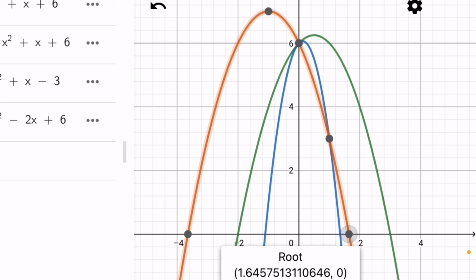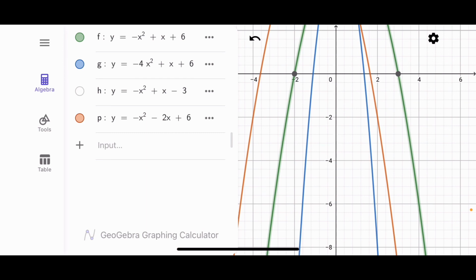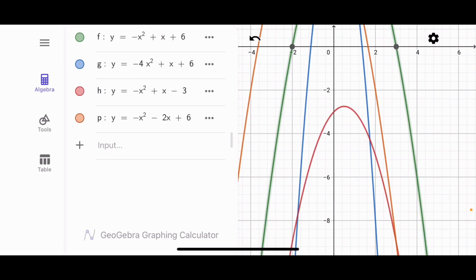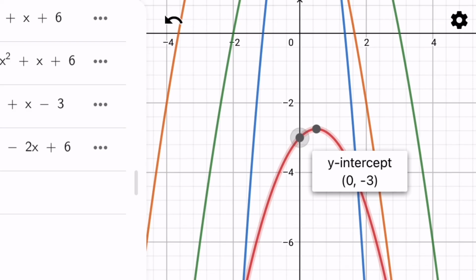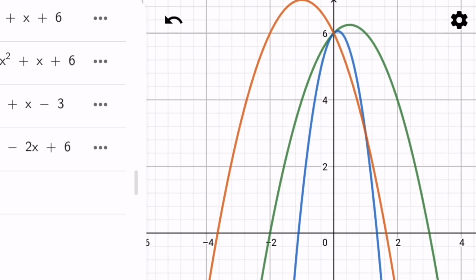Now if we change the y-intercept, c, to negative 3, of course the graph will go down, because c is the y-intercept. All right, I'm going to show you. If I change c to negative 3, of course the maximum point will change, and the y-intercept becomes negative 3. All right, so that is the effect of changing the values of a, b, c on the quadratic function.